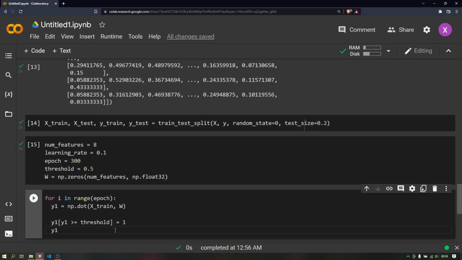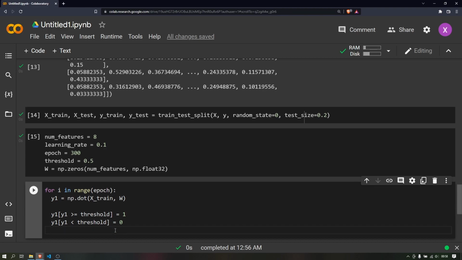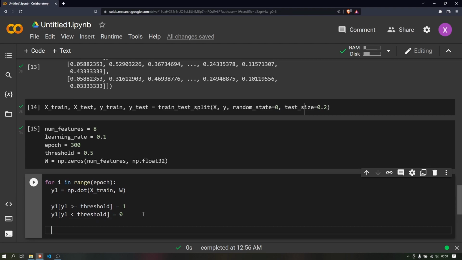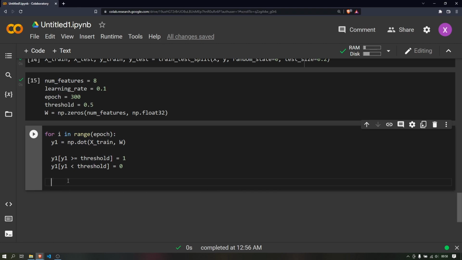And the opposite: if it's less than the threshold, then it will equal 0, or false.